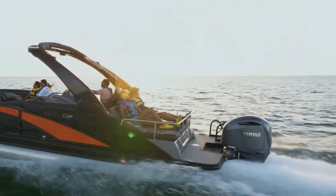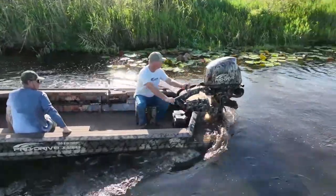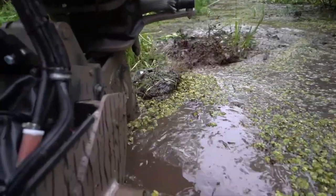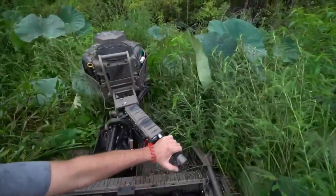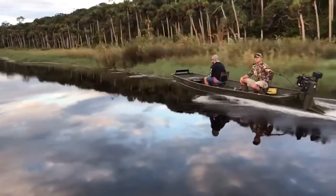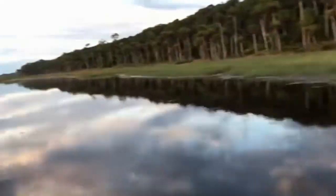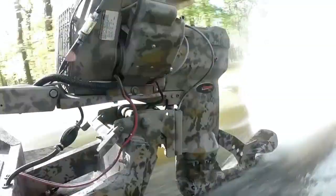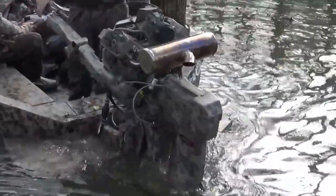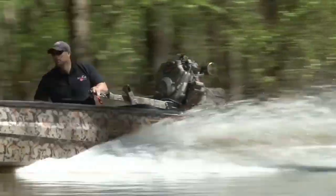Let's shift gears and talk speed — not just the kind that gets your hair blowing in the wind, but the kind that can mean the difference between gliding effortlessly across the water or getting stuck in the muck. Surface drives were built with one thing in mind: high performance in shallow, challenging waters. Their semi-submerged propellers reduce drag by staying mostly above the waterline, which allows the hull to lift and plane quickly. Less resistance equals more speed, and that design shines when you're navigating flats, mud, or vegetation-heavy zones. It's why they're the go-to for shallow water hunters, marsh-running mud boats, and even some racing setups.